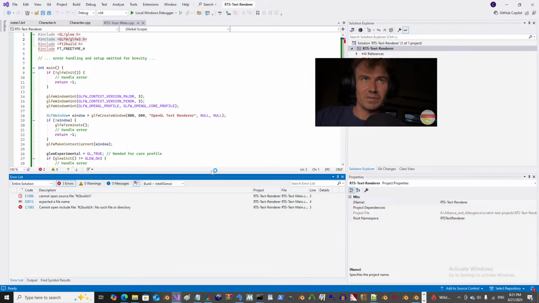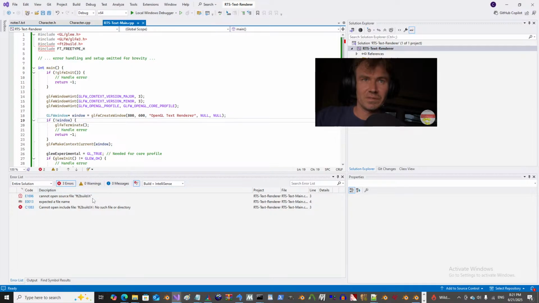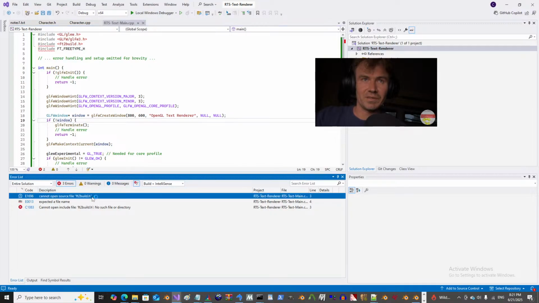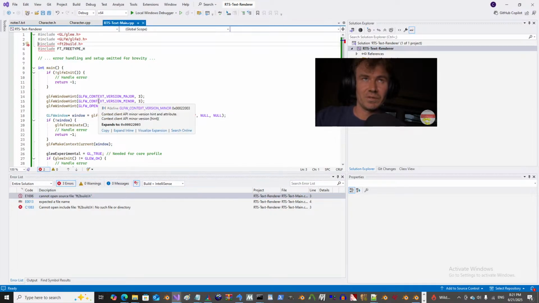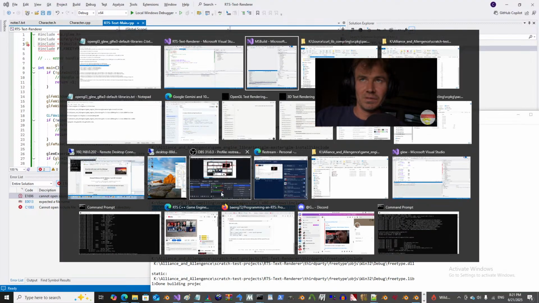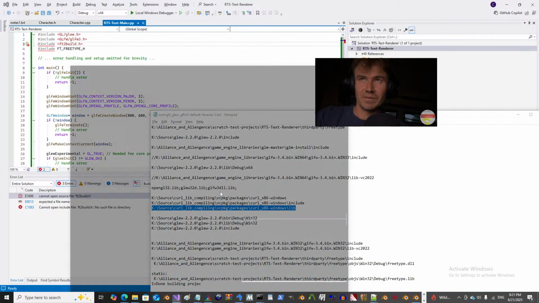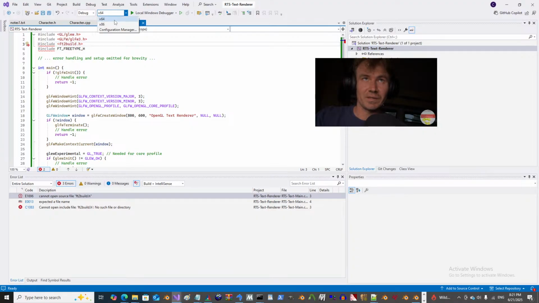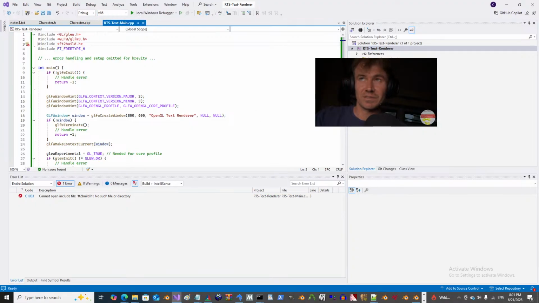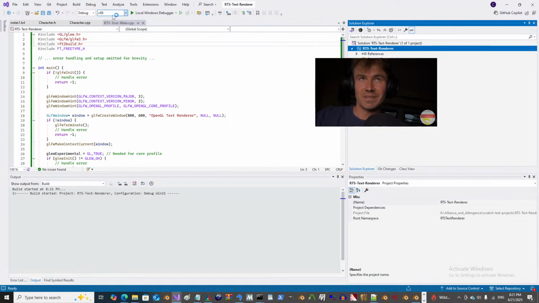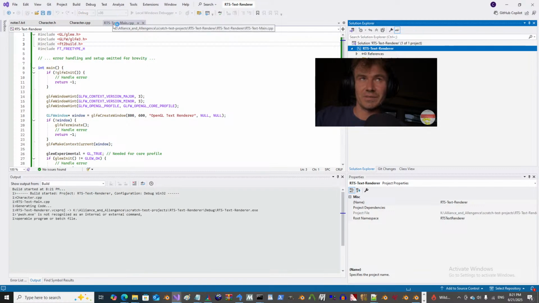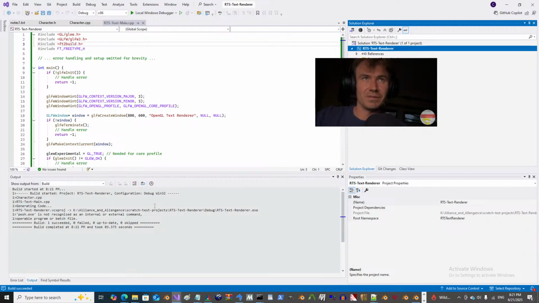Didn't even add all the code yet. Okay, unable to open TF build. Oh no. Did we screw up our include? Yeah, we need to switch it to x86. Why isn't it called Win32? It's being stupid. Oh, build succeeded.